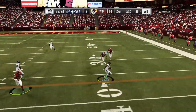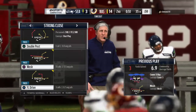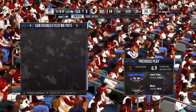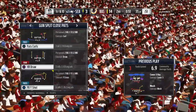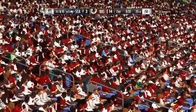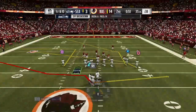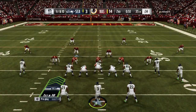Again, Wilson. He's going to flip one out here to his running back. Well, he's taken down, but not before picking up the first thanks to a flashy little spin move. Give him 3 yards and a fresh set of downs. Wilson going to lead his guys up 1st and 10. And he's hit on all 6 of his throws on this drive.